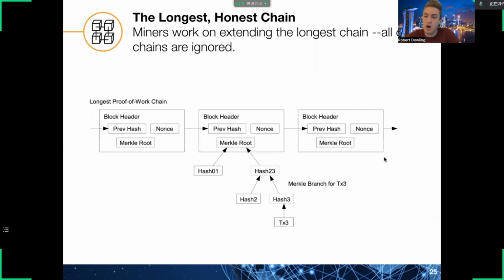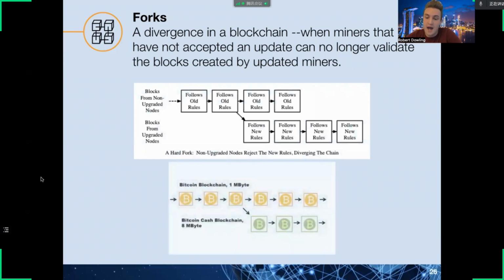And if a majority of the miners agree that the nonce is valid and that none of the transactions have been double spent in the block, they signal their acceptance of that block by building the next block in the chain. The miners will always build on the highest numbered block they could find, which is the longest chain, basically the chain with the most number of blocks. They will always build on the longest, most honest chain that they could find. So you can imagine at any given time, maybe there are some miners that are confused and are building on shorter chains.